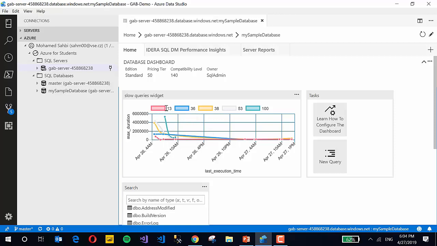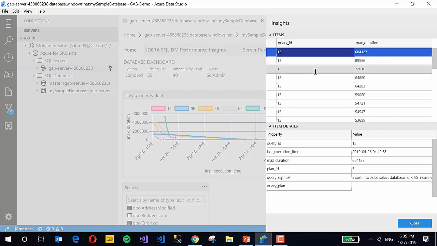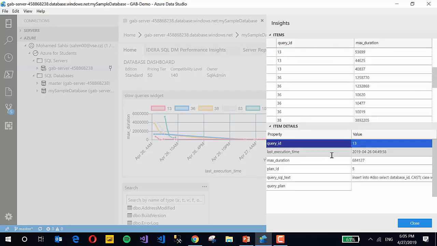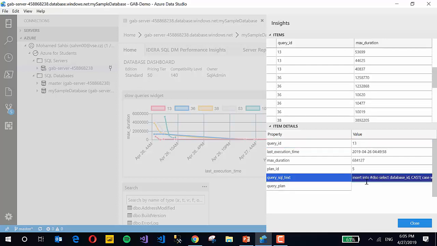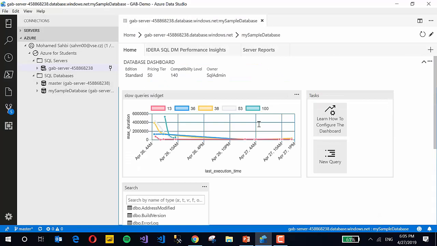And when you click on one, I can see some details. Here you can see each one of them, the details of the query ID, the query SQL tags, and everything about it, and how to do them.